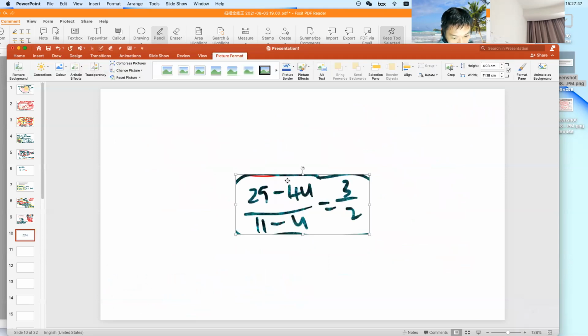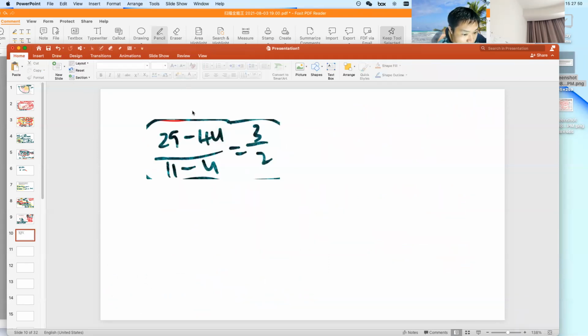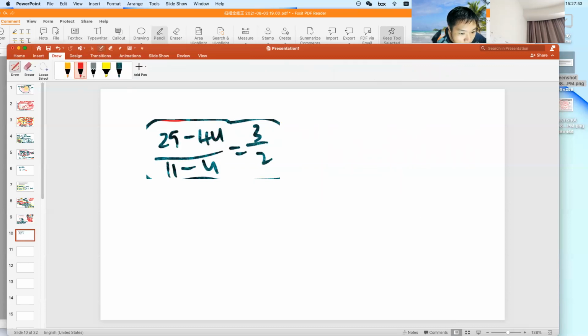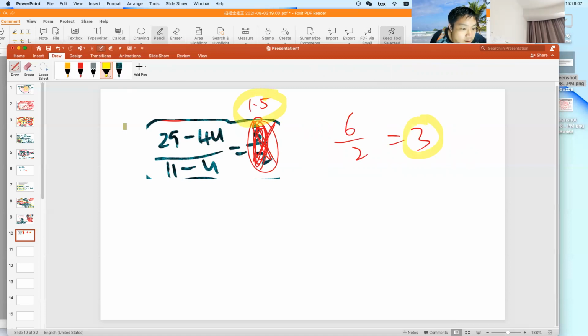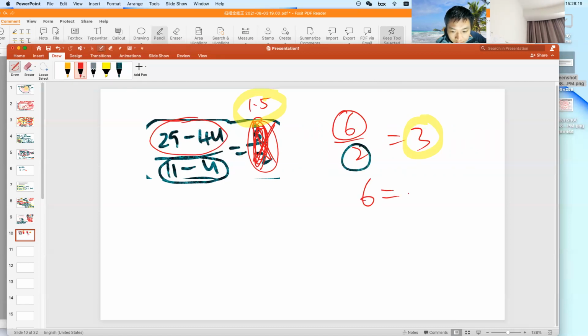Okay, so how do I do this? You can actually see it as this. So same thing, 6 divided by 2 is equal to 3. You can actually see this as 1.5. 3 divided by 2 is 1.5, right? Okay, so now what you can do is your 1.5 is your 3, then of course this 11 minus U is your 2, and this is your 6. So if you make use of this simple example, 6 is equal to 3 times 2, similarly, your 29 minus 4U is 1.5 times 11 minus U.